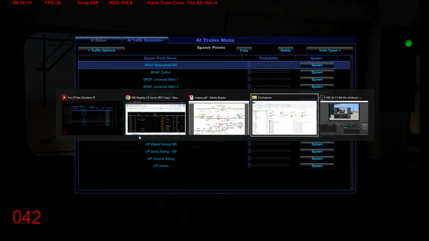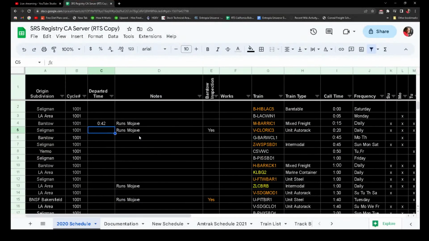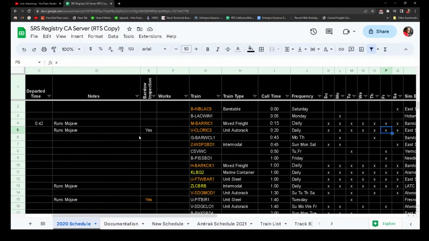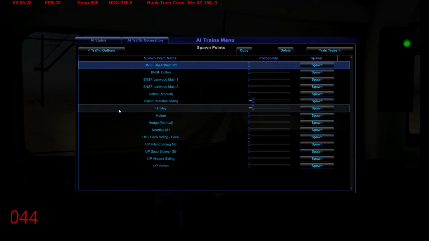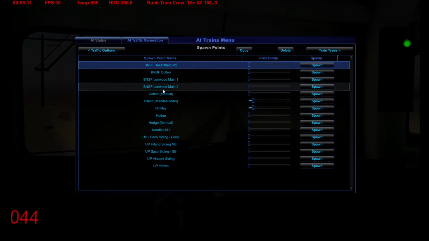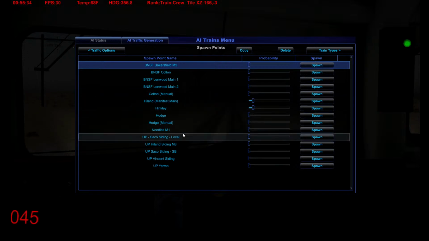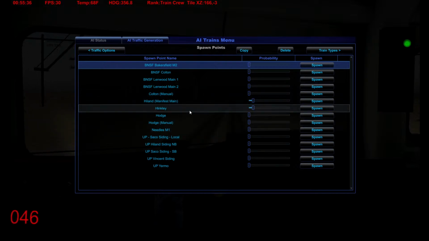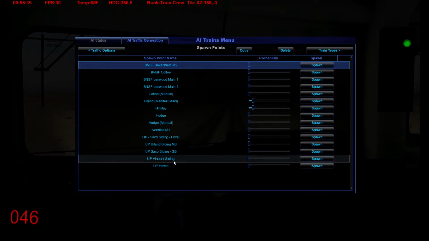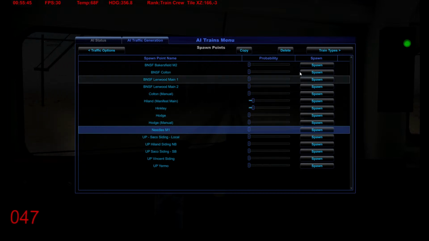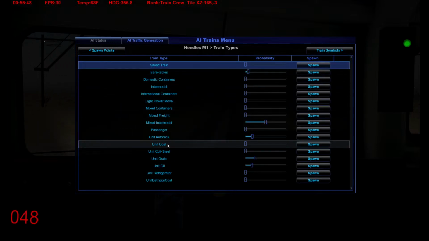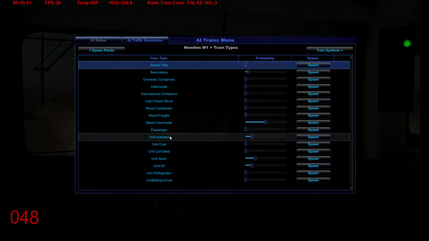Where's V-chloric coming out of? Oh, it comes out of Seligman, huh? I don't know where he used to come out of before Seligman. Beatles, maybe? Might have been. Sometimes you can cheat by doing this, if I recall.